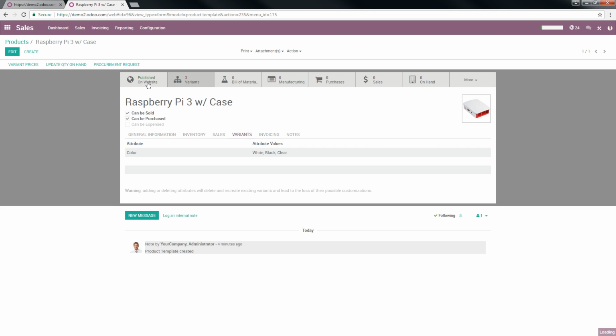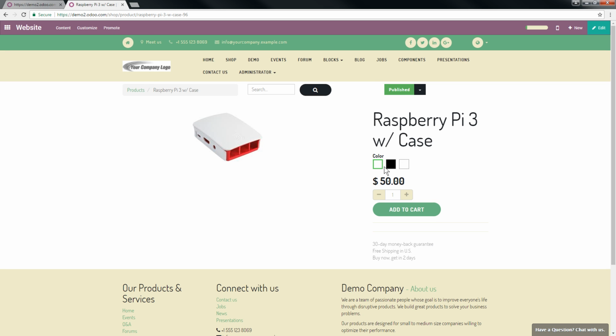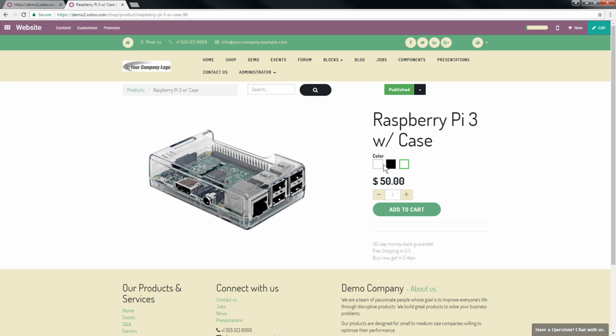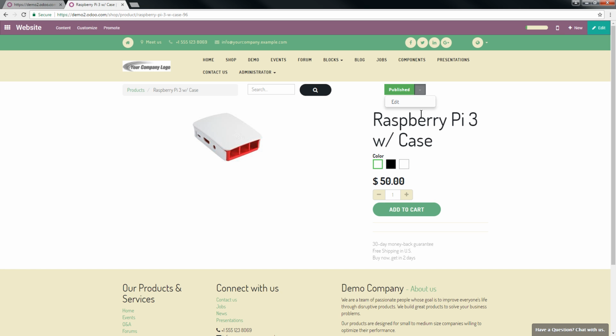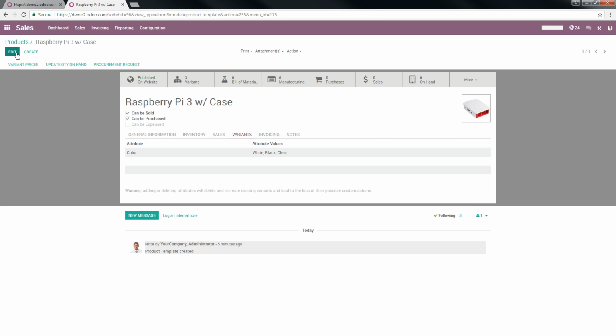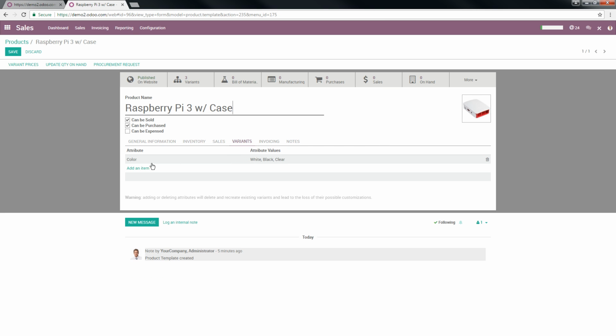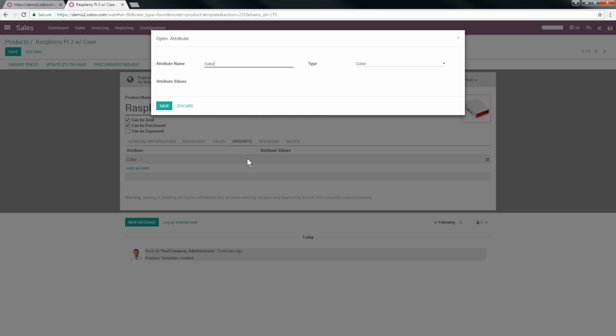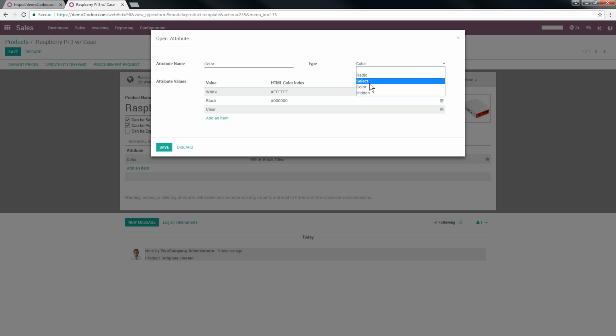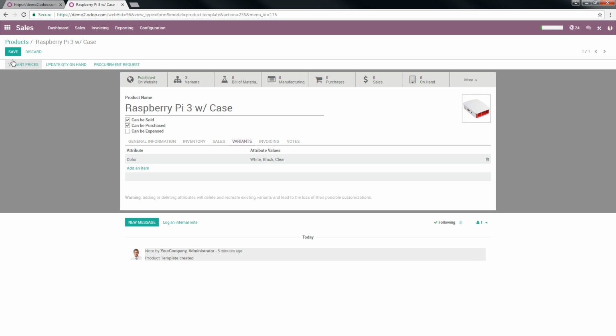Let's go ahead and look at that product again that's published on the website. So here I have white. This could actually throw people off with the clear one. So maybe what I'll do is I'll make this a drop down actually instead of the color. And that way you could see how I could actually change the type of the variants. And I'll go to color. And I'll use a selectable field drop down. I'll save it.